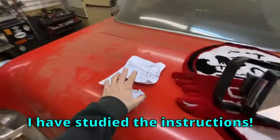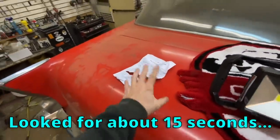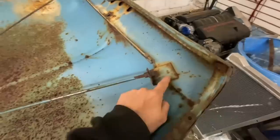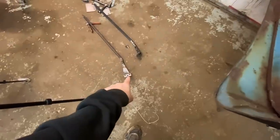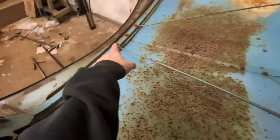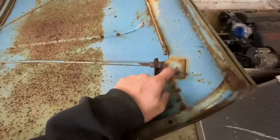Okay, I have studied the instructions. When I say studied, I mean I've looked at this for about 15 seconds, and it looks like my support rods need to come out, and also these plates that hold the support rods need to come out. I'm supposed to drill out the spot welds, and I believe where I drill them, the other support rods will bolt in. I don't know. Here's the only problem. These look horrible and rusty. There's bolts there that I need to reuse, so I'm really hoping those come out, but we'll see. These I can obviously cut out and then just drill.